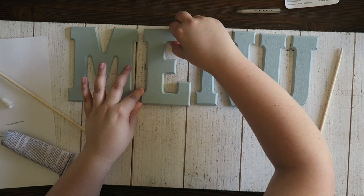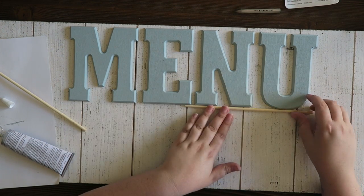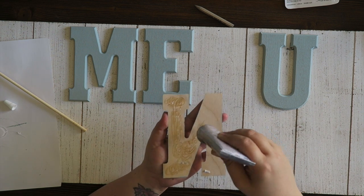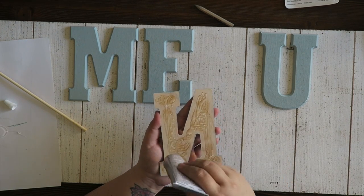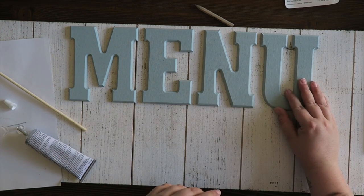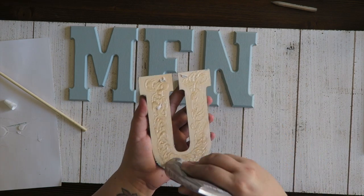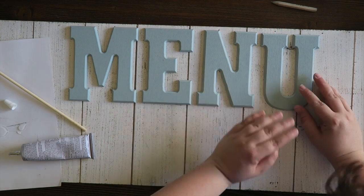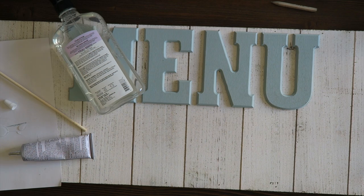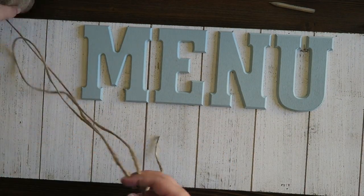I like to wing things - if it takes too long I'm just so impatient. When putting glue on, use a really thin layer. If you do use a thicker layer, keep the thickness towards the center of the letters so when you push down, glue doesn't ooze out the edges. Keep the nozzle on the wood and draw like a marker for a good thickness. Once the last letter is down, I scoured my kitchen for heavy objects to place on the letters - a bottle of cleansing spray, cups, a bottle of wine. I let them sit for about 30 minutes until the glue was set.